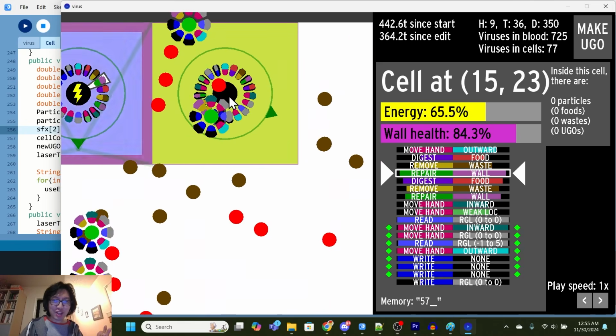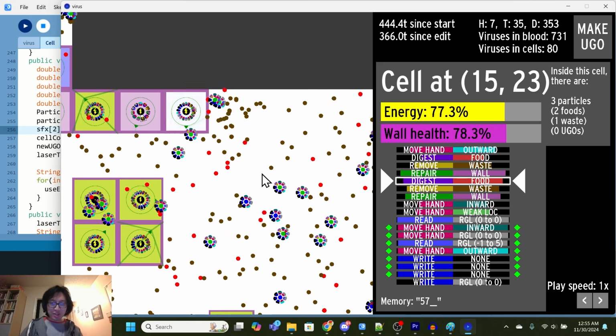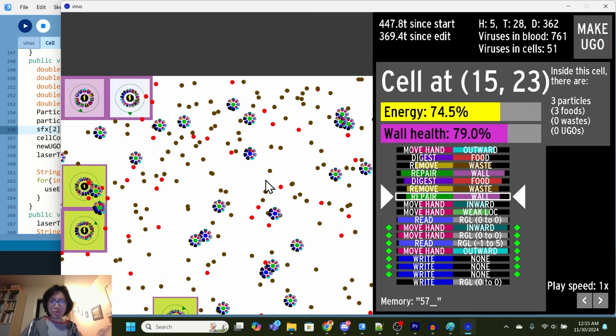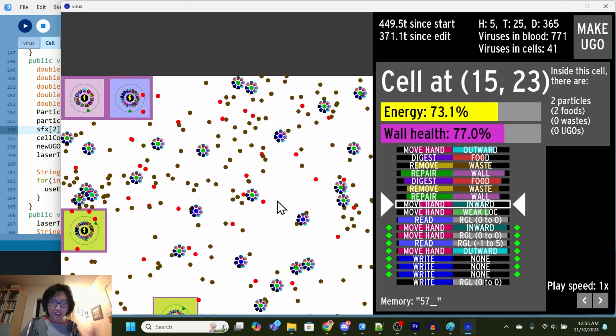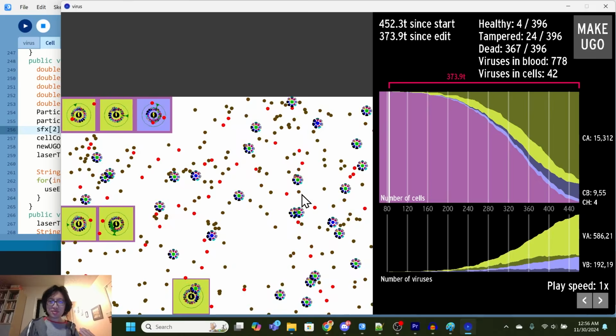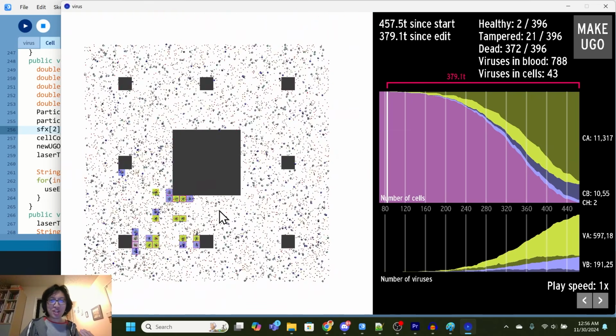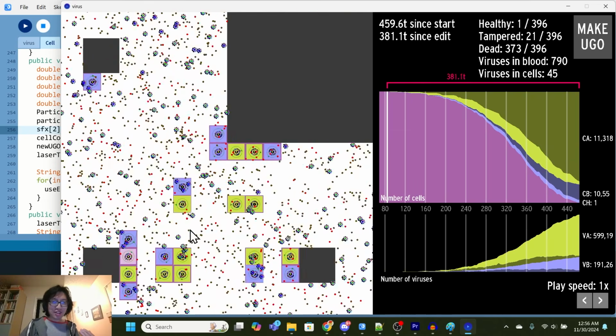Also, this cell ran out of energy again. When you look at the cytoplasm, or the plasma, I guess, it looks like about a 50-50 or maybe 60-40 split of blue and green particles. But now there's only 3 healthy cells left. That happened really fast. Now it's down to just 2, and they're all in this corner. There's only 1 healthy cell left.